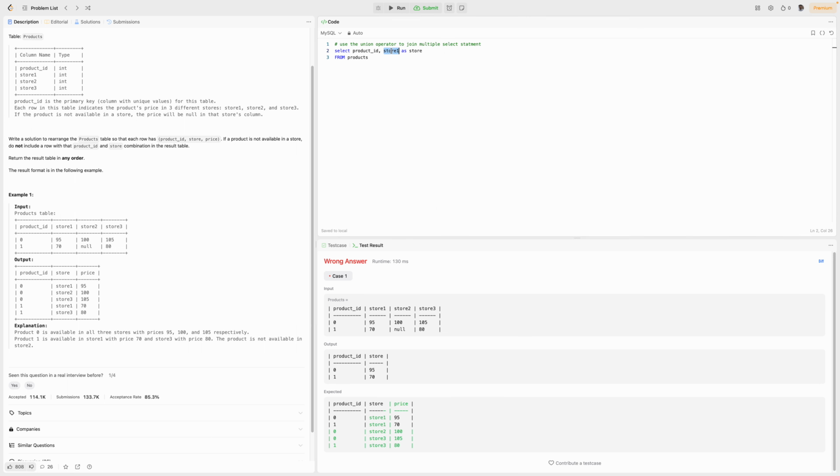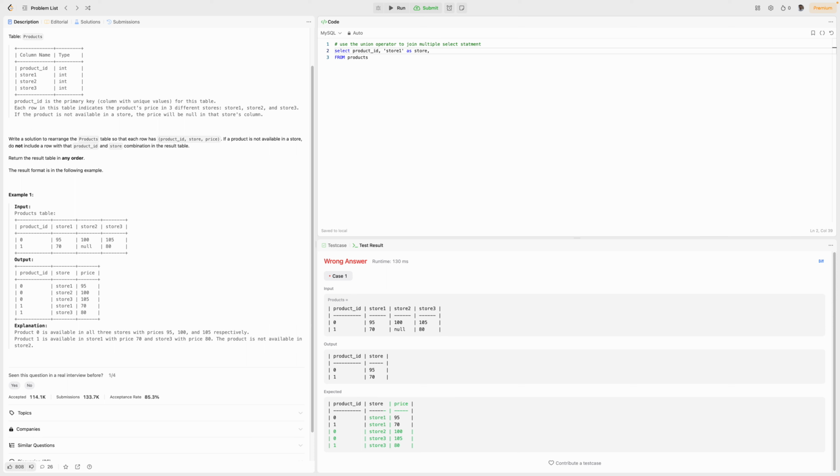So instead of the value for store 1, we can do store 1 as store. But why is it not getting the value of store? Oh, because there's only 2 product IDs here. But then we have more. As store.